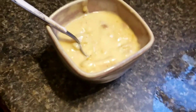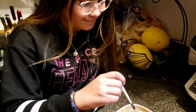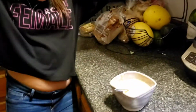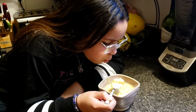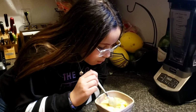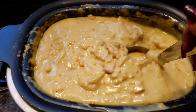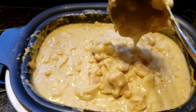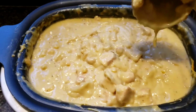All right, you guys, so dinner is served, and my daughter here wants to do a taste test. It's really hot, Julie, so blow. So we got a thumbs up. Okay. That's cute. To quickly show you the consistency, all the chunks of the dumpling and the chicken.